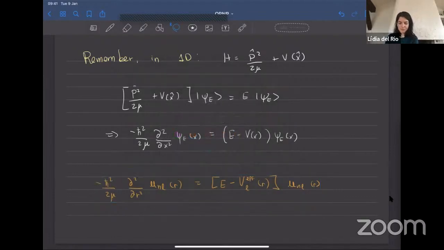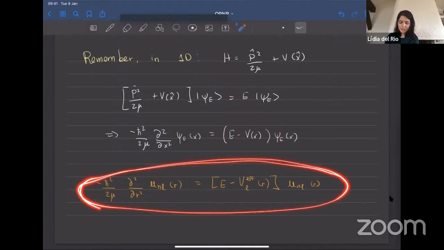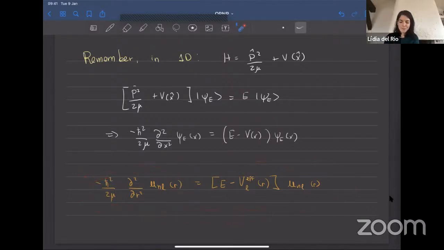Okay, this is the one we have now for the spherical coordinates and the central potential. And this is the one for the one dimension, right? So it's exactly the same equation, so it has exactly the same solutions. And we saw how to solve this one. Well, I mean, we saw how to solve it for the case of constant V(x).